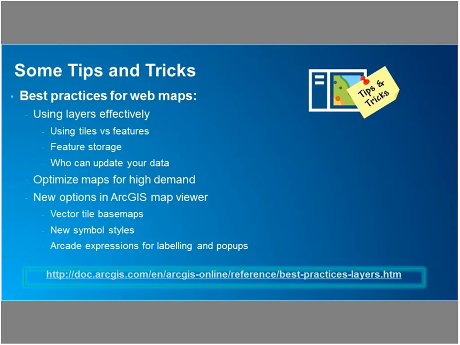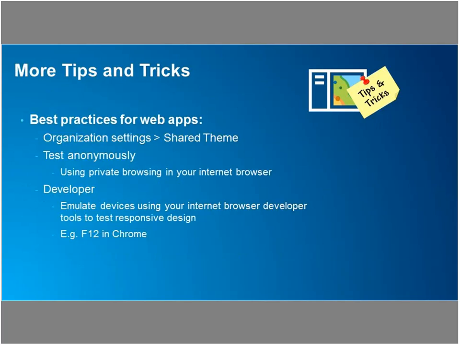There are a lot of new symbol styles in the map viewers that are available to you, and again, I encourage you to look at that. There are also Arcade expressions. Arcade is a scripting language, and it's being increasingly supported across the ArcGIS platform. And it gives you a lot more control over creating custom labels and pop-ups that use expressions to build from your data set. So I encourage you to have a look at some of those new features, and I've provided a link to best practices for your layers.